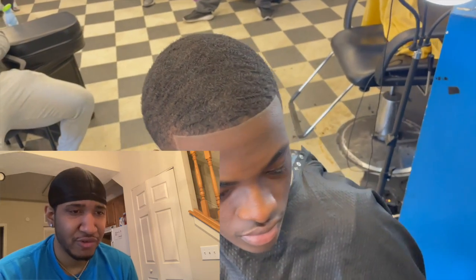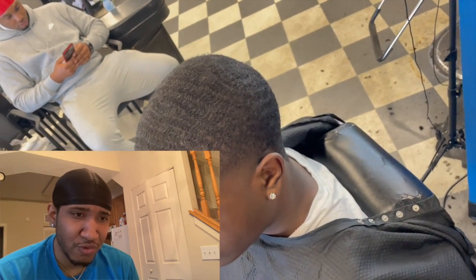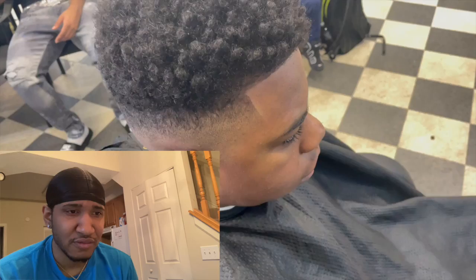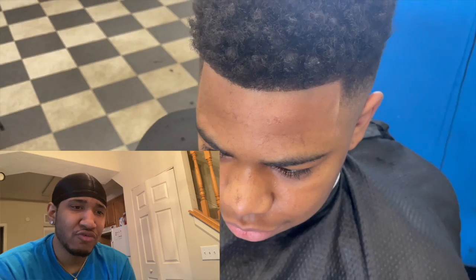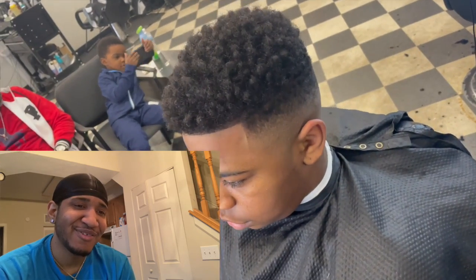Alright, that's another one my brother did, one of his haircuts. I want to say he cut it down like with a 1A maybe. I know he tapered the sides and the back for sure. Yeah, that's decent. This is another one he did. He looked like that Luther Vandross dude. He got a haircut like him. It just came out decent though.